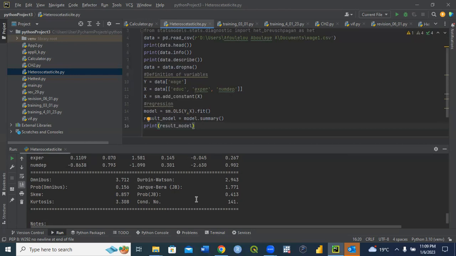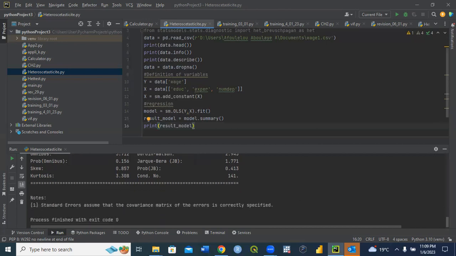Then it depends on the value of the p-value to reject or accept this. Around here, as you can see, the p-value, or the probability, is greater than 5%, and we fail to reject the H0 and conclude that the data we are using is normally distributed. That's the point. I just put this in brackets to explain what is happening.